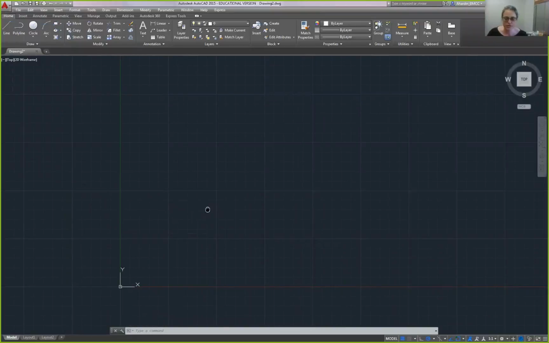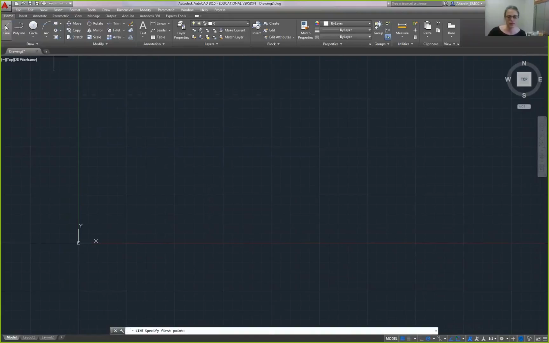Okay, so I'm going to start with my lower left-hand corner. And what I want to do is I'm going to put my line in, and I want that lower left-hand corner to be on my origin.